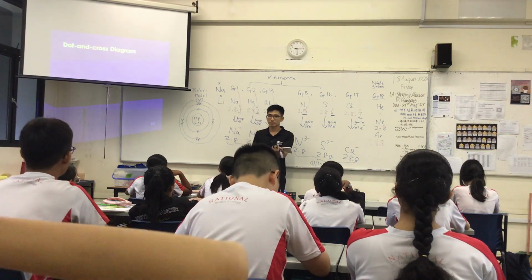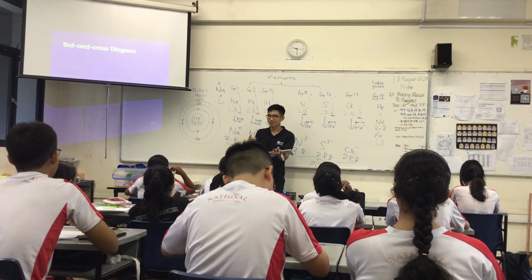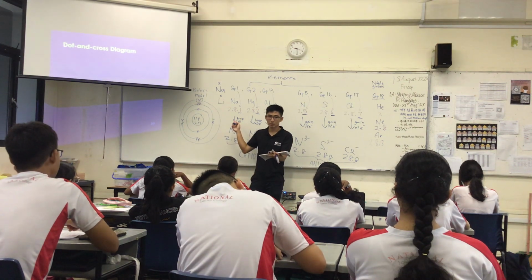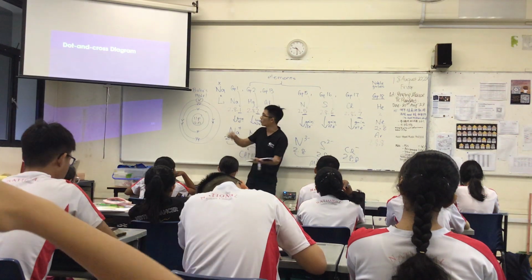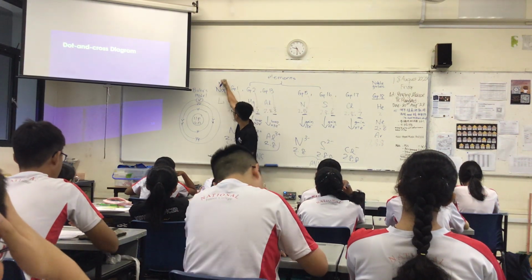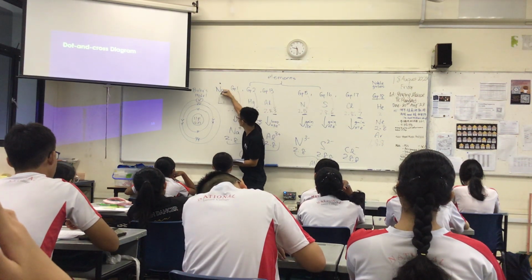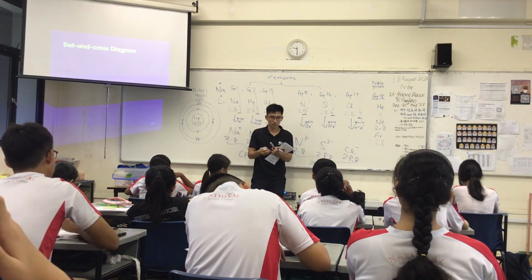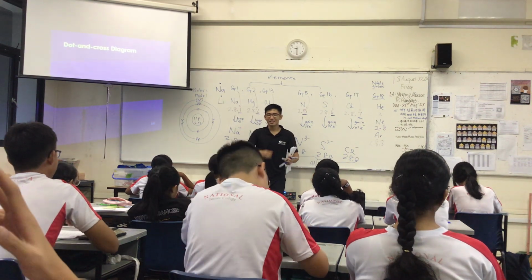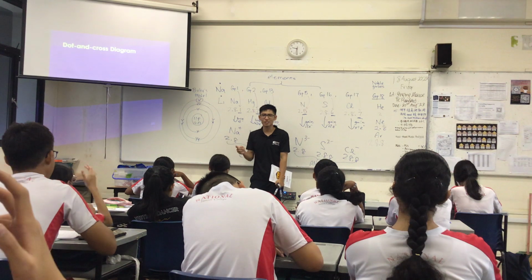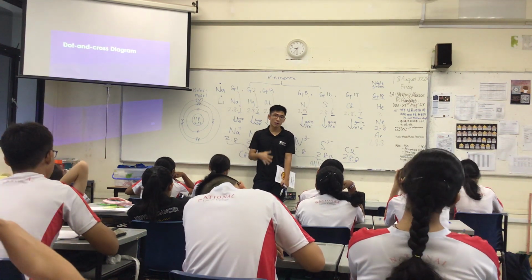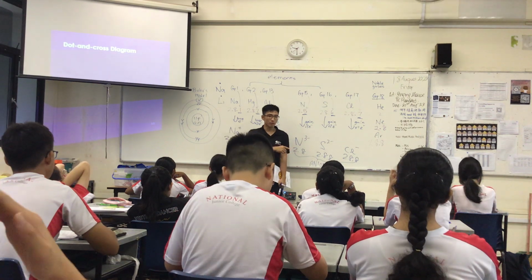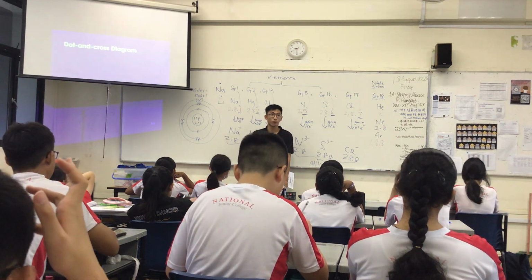So why is it called dot and cross? Because I only use cross, right? Okay, thanks Samuel. We call it dot and cross because it's up to you whether you want to draw a cross or you want to represent it as a dot. Then Gareth asked, why is it called dot and cross? He said I should say dot or cross, right? You will see in a while because later on, when you draw the dot and cross, you will need to use both dot and cross.